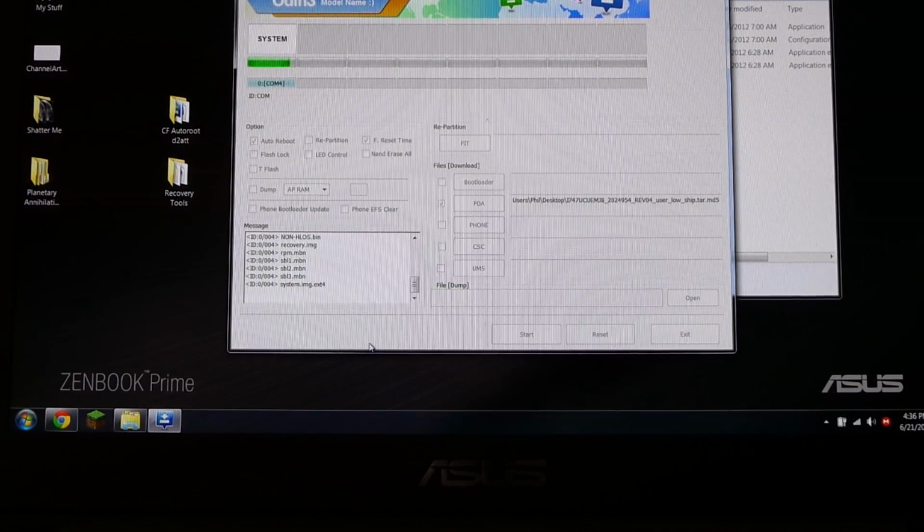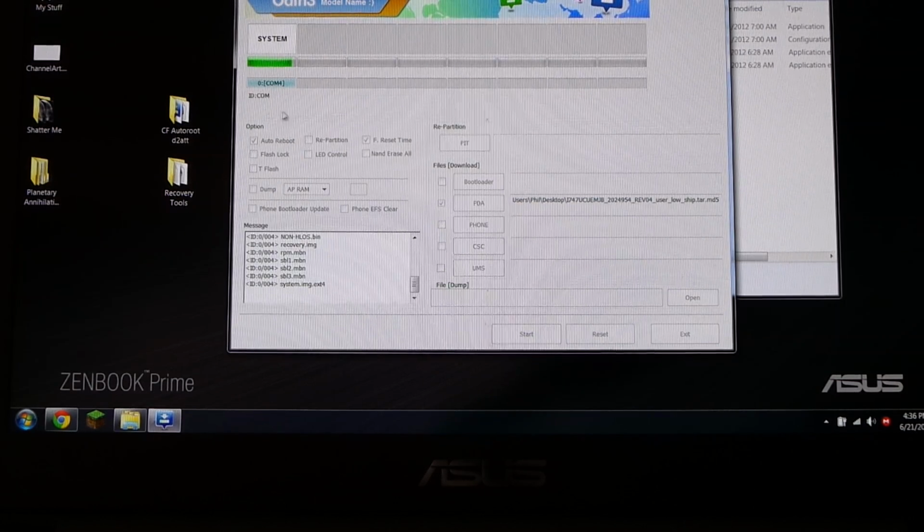And we're back. Okay, so this one's almost done. The process has all gone through, except for it's writing the system right now. The system.img.ext4 will take the longest. It works through the progress, and it takes 15-ish minutes, 10, 15, maybe 20 minutes, depending on just, you know, the situation.